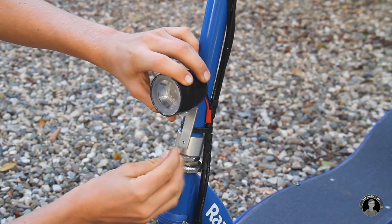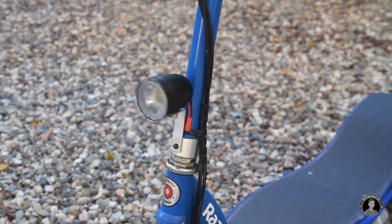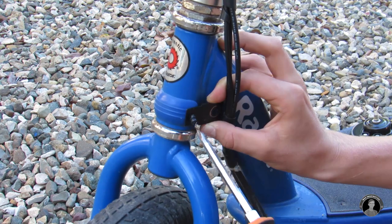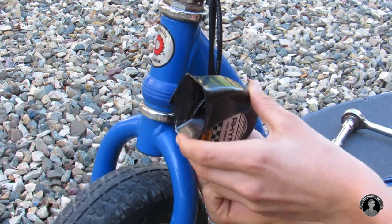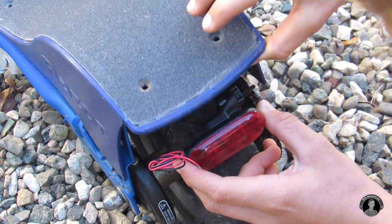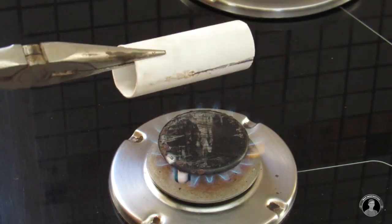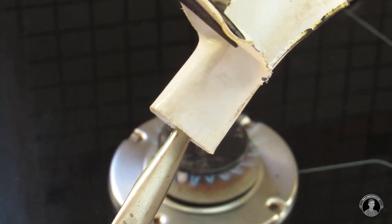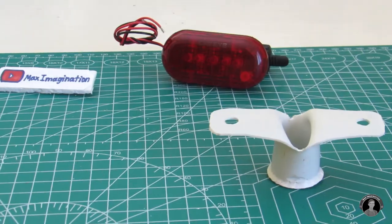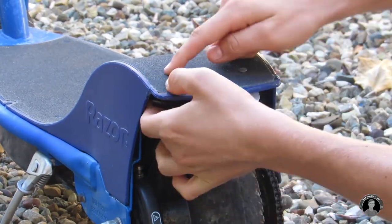Out of the three features I just made, I'll start by bolting on the headlight. Moving on to the scooter's new horn. Unlike on a bicycle, there is no vertical bar for this tail light to clamp onto, so I'll need to improvise and make a little mount for it. Here's the finished PVC mount for this tail light. The tail light simply tightens onto this vertical piece and then the flat T-section gets bolted.